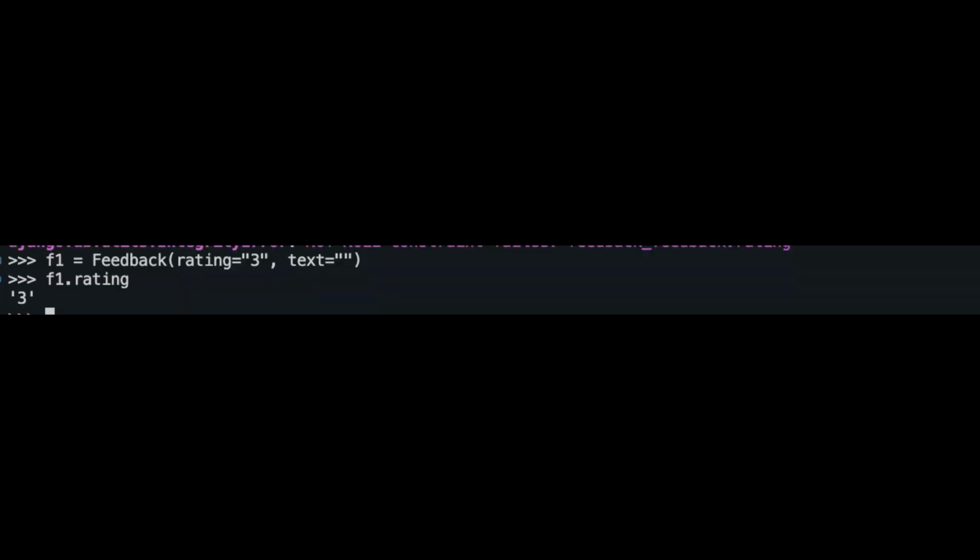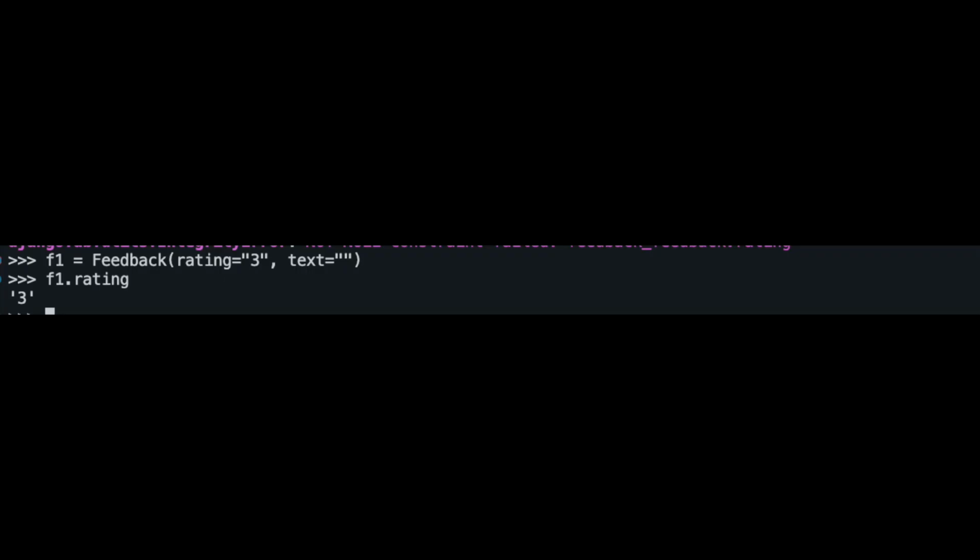There's two ways of doing this. What I'm doing right now is creating it directly in the database, but what I might do is try and do it as a class. It's been a moment since I've done this. Yeah, all right, so feedback that. I'm going to call this F1. So I've got my F1 here, which is a feedback object. If I go F1.rating, it should be 3, yeah, it is. So cool, I've created a feedback item.